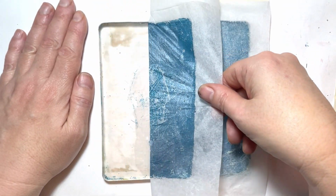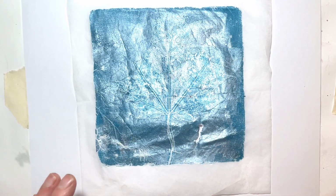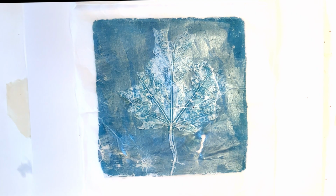Peeling off, you have to be really careful. You see, I tore a little bit then. As I say, I need to get hold of some wet strength tissue and try with that.